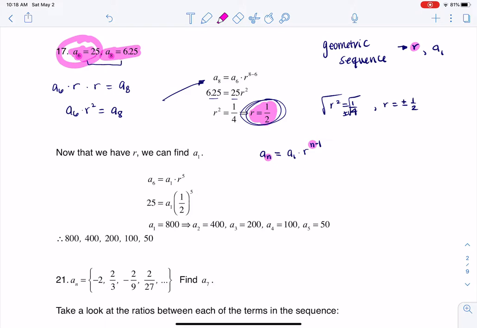I use the one with the smaller n value. Once I plug in, you see me putting a sub 6 being 25, I knew my r was 1/2, when I solve that all out, I get that my a sub 1 value is 800.